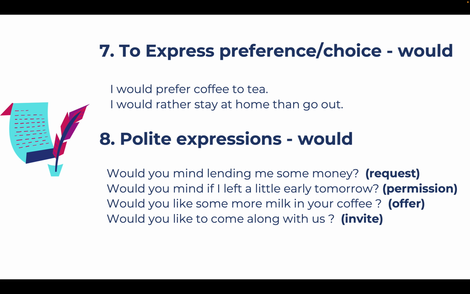In case you want to take permission, you have to use it like this: would you mind if I left a little early tomorrow? So you are asking permission for tomorrow. Even though it is tomorrow, we have to use left. I mean, here you have to use V2 only.